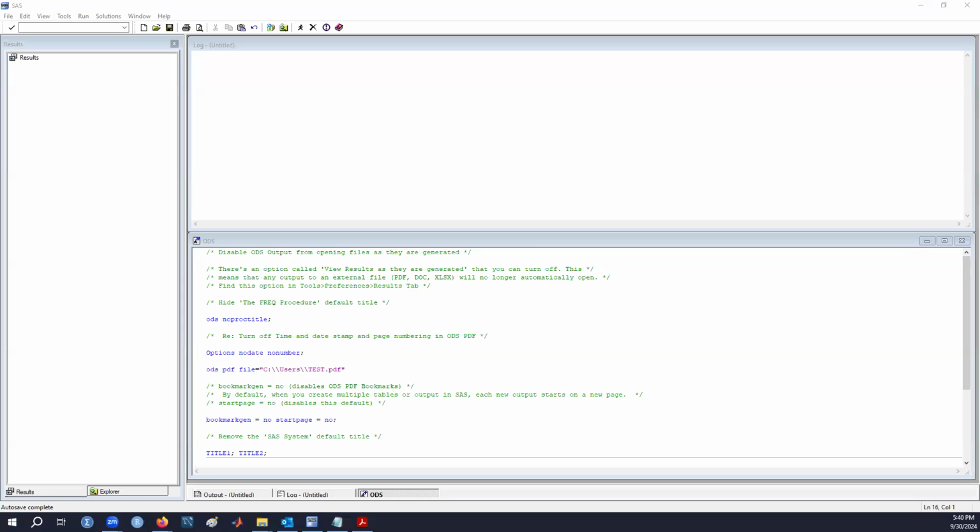In this video, we're going to take a look at the SAS Output Delivery System, or ODS. What the SAS ODS statement allows you to do is create non-SAS files which contain the results of SAS functions and statements. We're going to be specifically concerning ourselves with creating a PDF document which contains the results of some SAS analysis that would otherwise only be contained within the results portion of our SAS user interface.